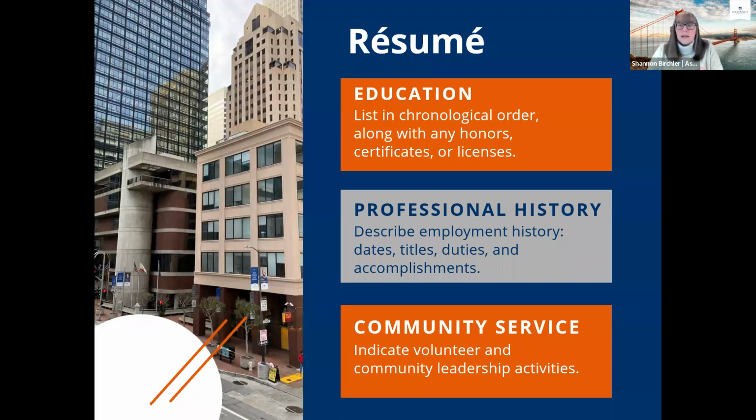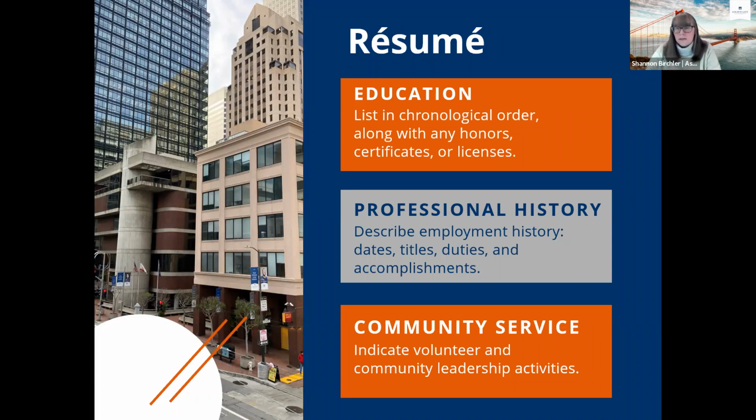You can also include any honors that you received during your educational experience, be it undergrad or at the graduate level, any certificates you've completed that may be outside of a higher education environment, but are still professionally relevant and built your skill set, like different Google or tech certificates, and also any licenses that you may have in the professional world. Perhaps you're licensed to work within the insurance industry, perhaps you're a licensed real estate agent. That is information that shows us the skill sets that you've built in your life experience, and those are skill sets that can often translate and be incredibly helpful in the law school academic experience.